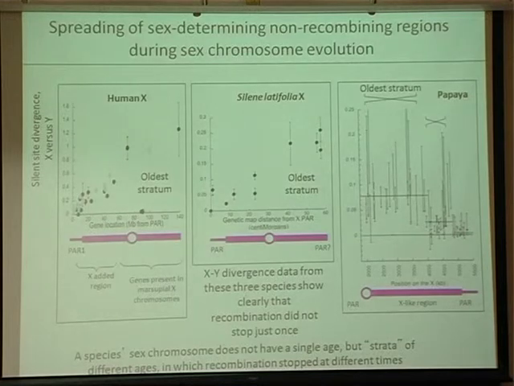And here's another plant, papaya. Again, we have some region where we think divergence is quite high, although you can see standard errors are very high, and some other region where XY divergence is smaller. And again, it goes with the map of the X chromosome, as if one part stopped recombining first, and then after some time, much more time, another part stopped recombining. So we know it didn't all stop in the sex-determining region in one event.